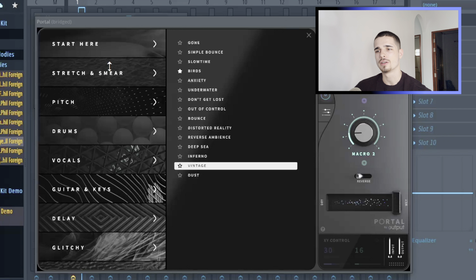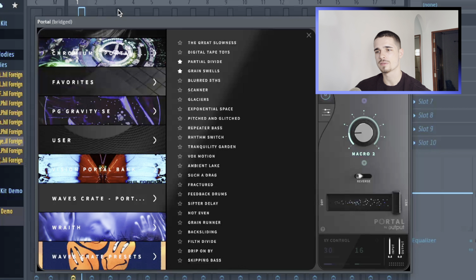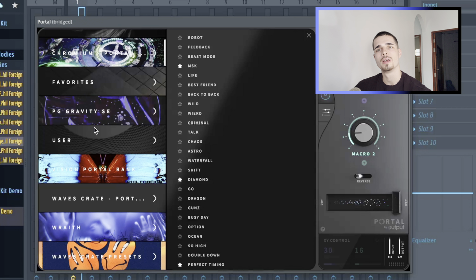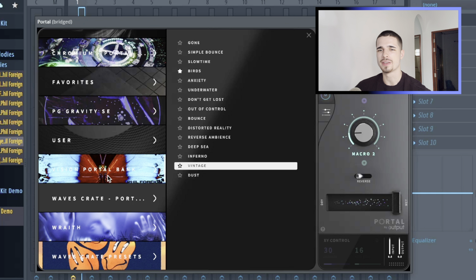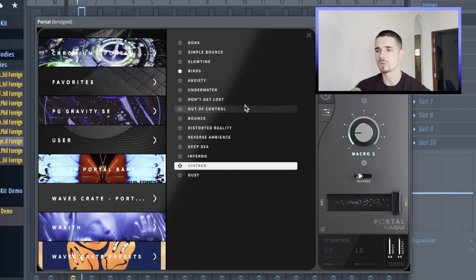They also have a lot of fire templates on their own, or you can check out other banks from like Macrolens, for example, and go crazy with them, because Portal is like one of the best things if you want to flip samples, if you want to add unique stuff to your melodies, if you want to add unique layers, if you want to transform phrases into more unique stuff.